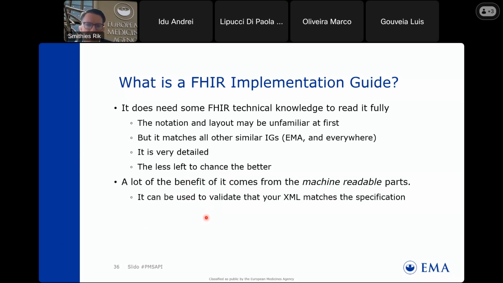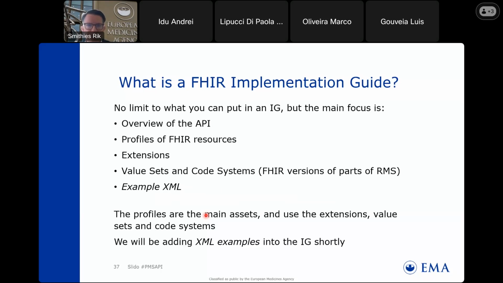And a lot of the benefit you get, that you perhaps won't see just by reading it, is that it comes with machine readable parts. So you're seeing the HTML when you read it, but behind the scenes there are XML and JSON profiles, they're called. And you can put those into your FHIR tooling when you get to that stage and automatically validate and check your data. So you're really only seeing the surface. Ordinary humans see the surface, but there's computer-based stuff inside that your techies will be able to use.